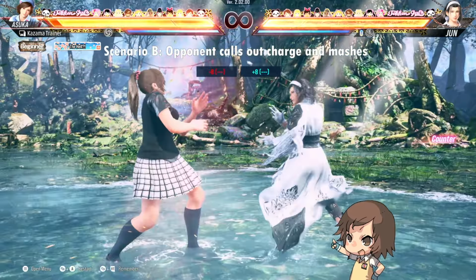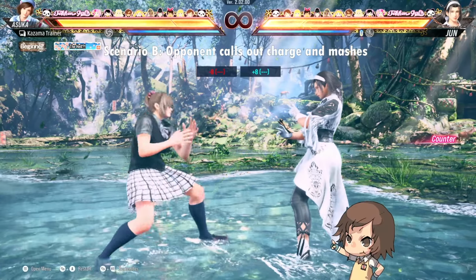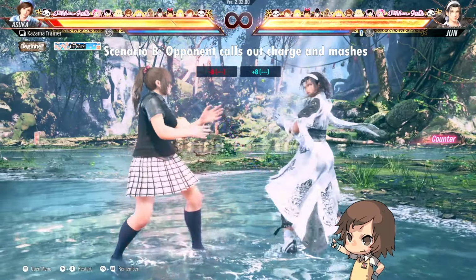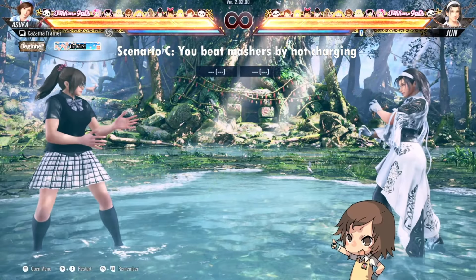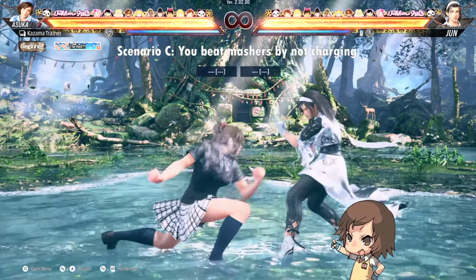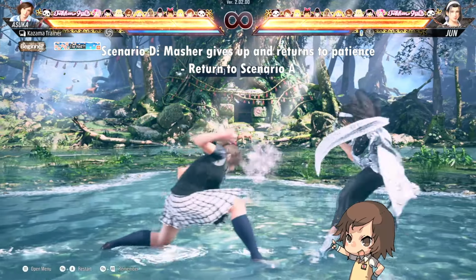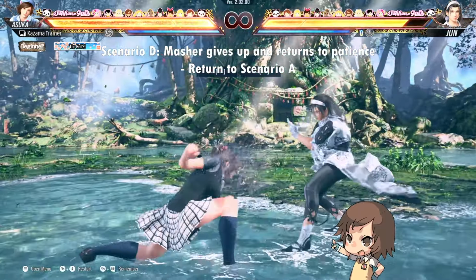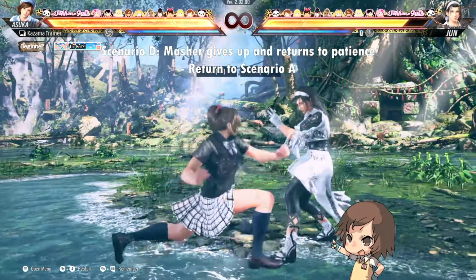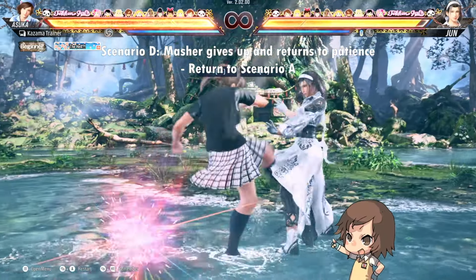Scenario B is that your opponent mashes to call out the charge. So this will completely interrupt your charge move and then it's their turn. Scenario C is not holding the move to make sure that anyone mashing loses. This is also advantageous because we get an Oki scenario afterwards. Scenario D occurs when your opponent gets tired of trying to mash through the string because they keep losing. So eventually they stop trying to mash through it and you get your chip damage on block again.